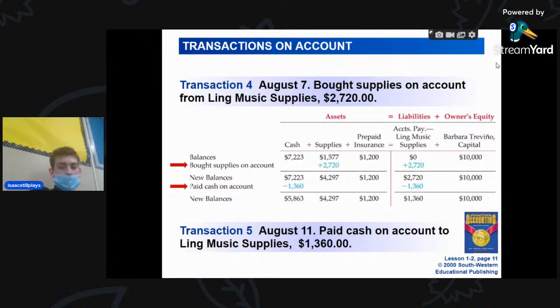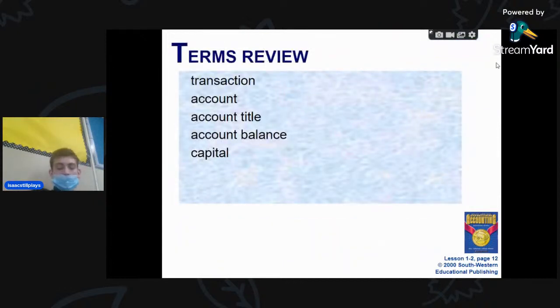Make some sense? Yeah. So what's a transaction? Thing where things get traded. That's a good way to describe it, yeah. It affects the accounts, definitely. So an account is like the name of the specific account titles, right? The accounts are the topics. So like cash is an account, and the account title is named cash, right? The account balance, each time you make a transaction, you have a new account balance, right? That makes sense?